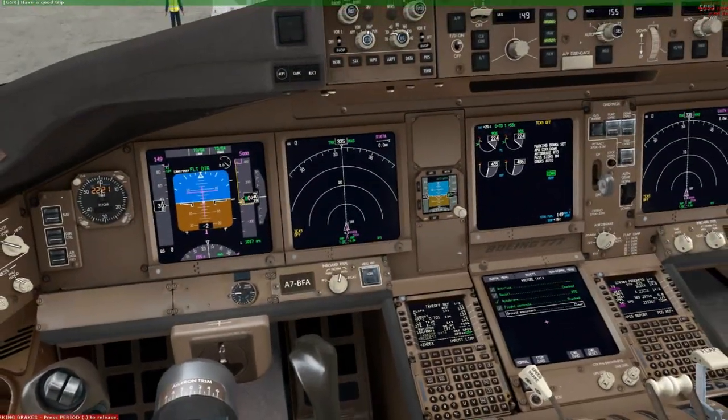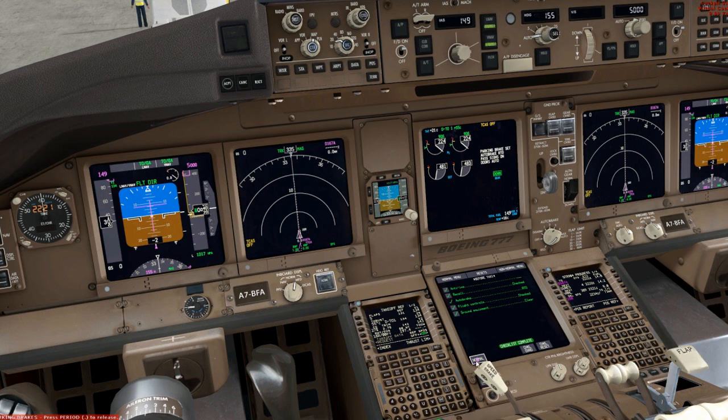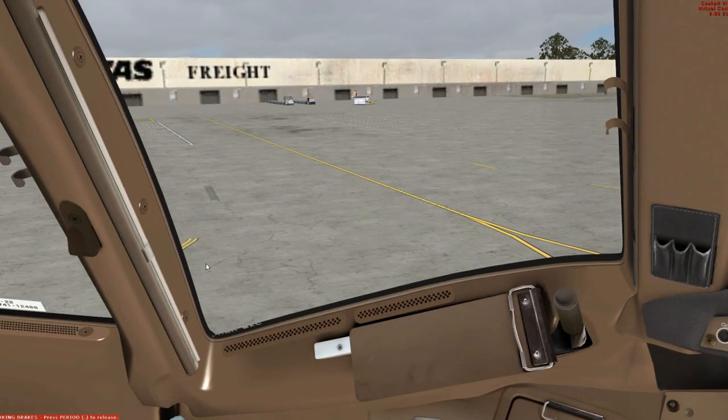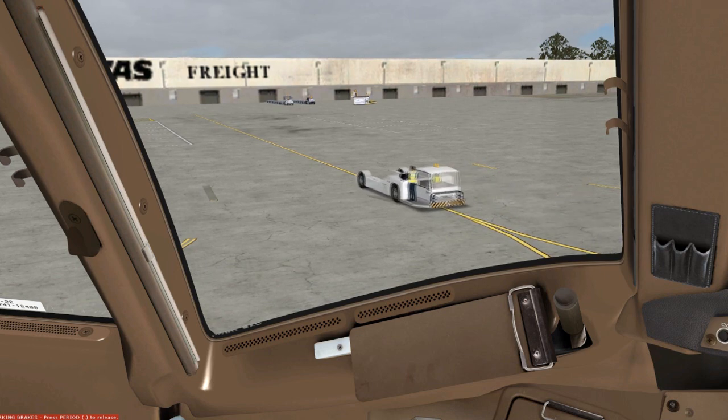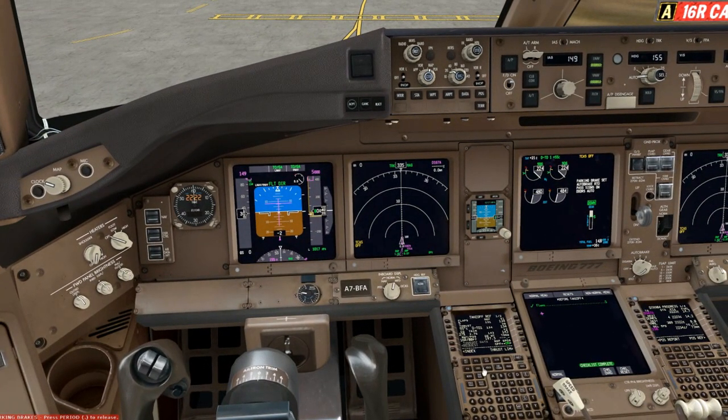Ground equipment has called clear. They're still in front of us. We'll tick the tab and move on to the next one. We'll go flaps 5 for takeoff. For takeoff checklist, flaps. Set for 5. Holding at flaps. Ground equipment in sight. Ground equipment is clear. Before takeoff checks, flaps are 5 and set.